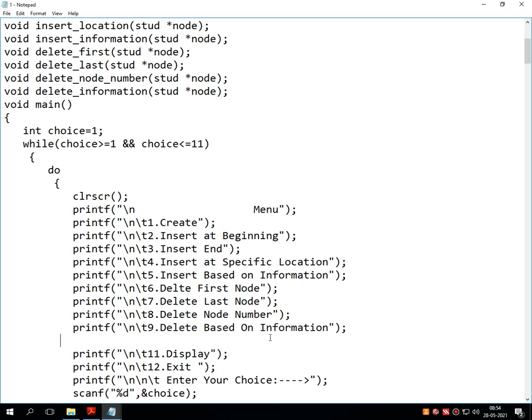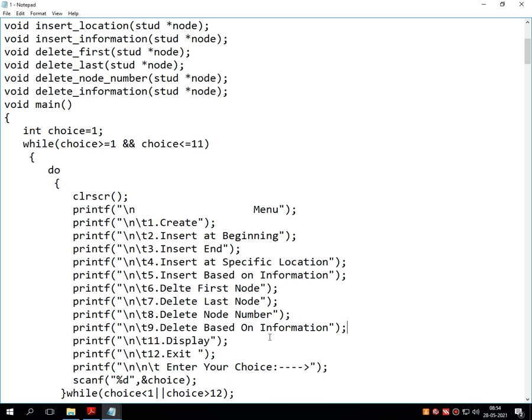Don't consider this 10th because we have already removed that particular line from the entire code. Let's remove this from the menu also. You can consider this 11 as a 10 and this 12 as a 11. And even if you keep the same thing over here, then no problem at all. Then there is the design of the menu.